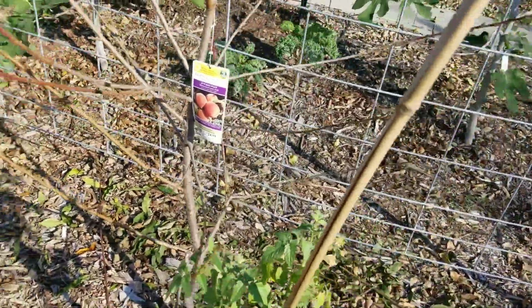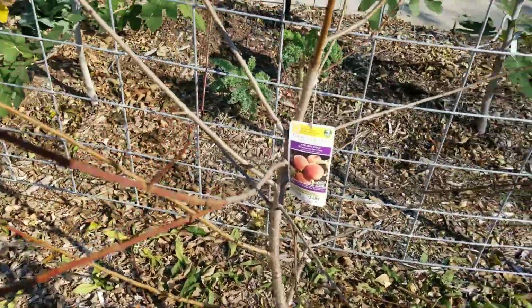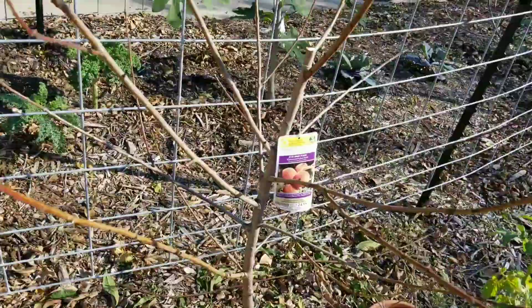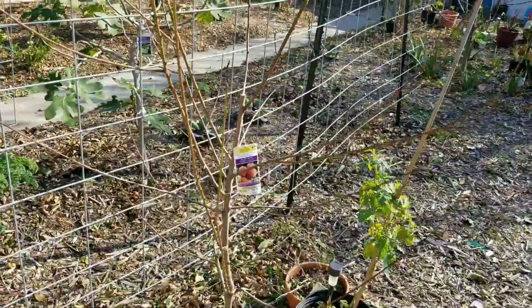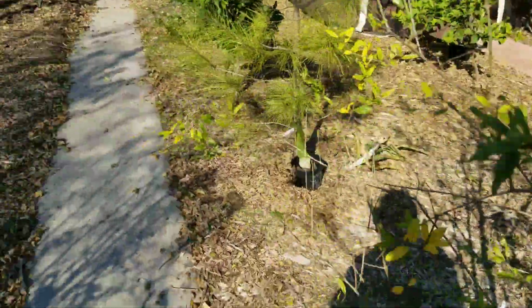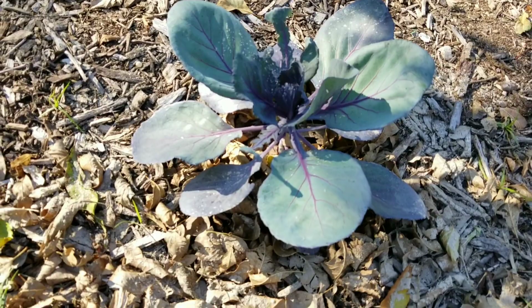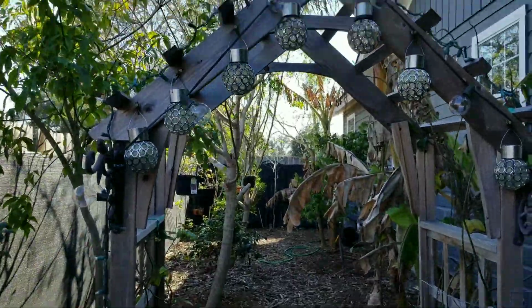I also decided to prune this peach tree for more optimal growth and fruit production by having it more spaced out a little. So as you can see, I decided to prune the center branch in favor of a more multi-trunk look. Pomegranates, they're dormant. This little red cabbage, looking good. I had to put some diatomaceous earth around it because the insects were eating it.